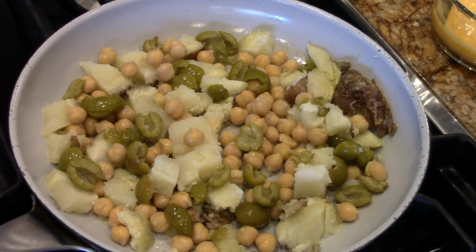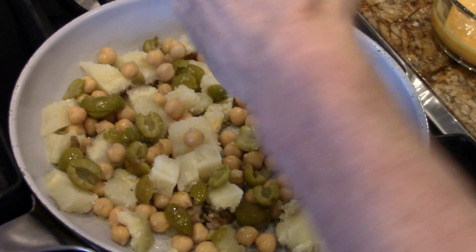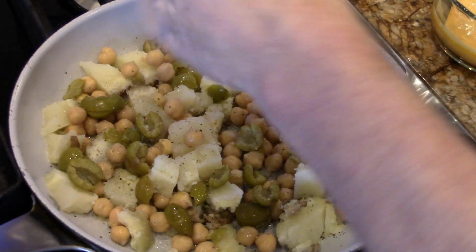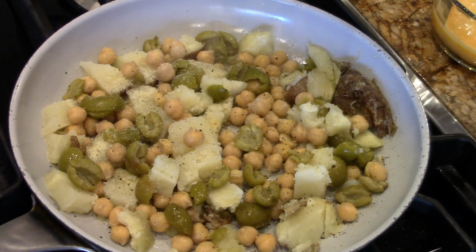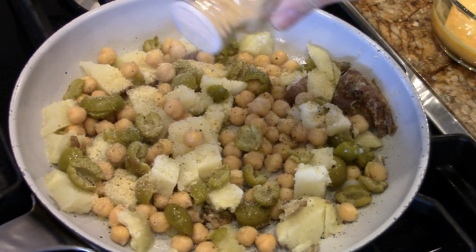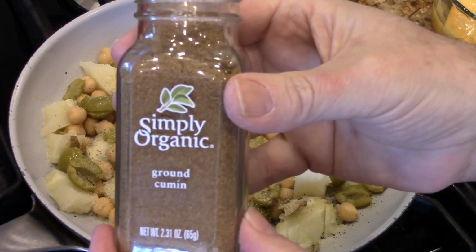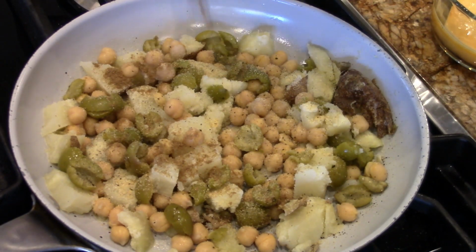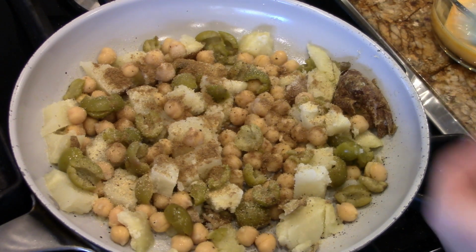All right, let's season this guy up. Just a little salt, 1, 2, that's it for the salt, but lots of pepper. That's nice. Okay, I'm gonna put just a little onion powder in here. Yeah, I'm spicing this up, a little garlic powder. Oh yeah. Now to really drive everybody crazy, some cumin. I love cumin, but a little goes a long way, guys, and that's a lot of cumin. And add just a little more olive oil.